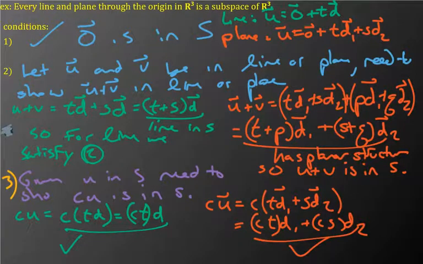But the most important thing here is to honestly think about what this is saying. It's basically saying that if you have a 3D space right here, and there's some sort of line that cuts through the origin, first off, it goes through the origin. That's the first condition. The second condition is saying if you have a vector and then another vector in that line, their sum is still in there, right? It's just going to scale and get bigger. The resultant would be somewhere out to here-ish or so. And then the third condition is saying that if you have some arbitrary vector u and you scale it by, say, 2, that vector is in there, right? You never leave this line is the idea. So that line is sort of your world, if you want to think about it.